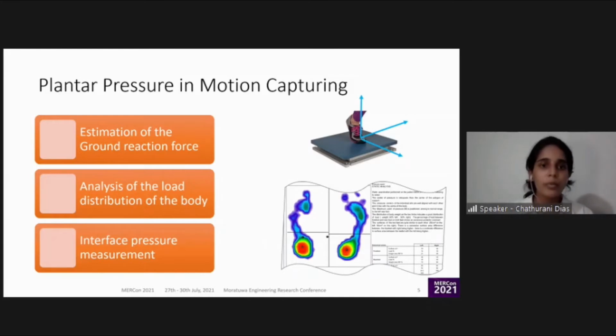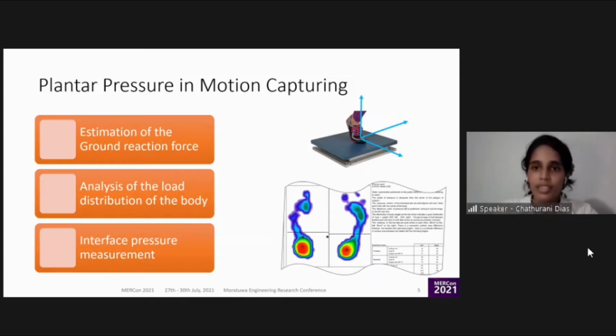For instance, in podiatry, the clinician would look at the load distribution or the plantar pressure distribution of the foot of the person and suggest a different profile to their footwear so that the load distribution changes starting from the plantar, going up to the heel, hip, and even up to the shoulder. So the entire alignment of the body can be adjusted just by analyzing and adjusting the pressure profile.